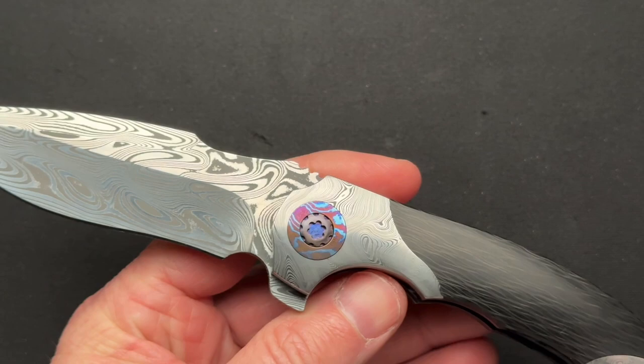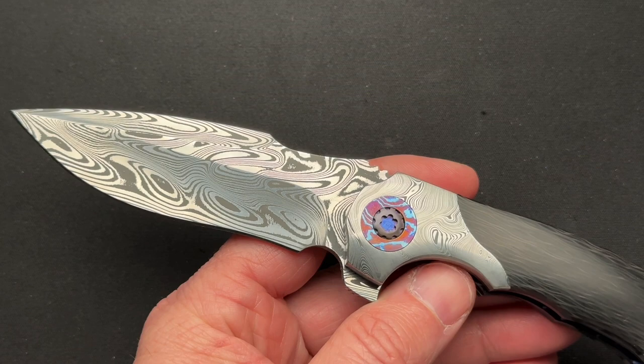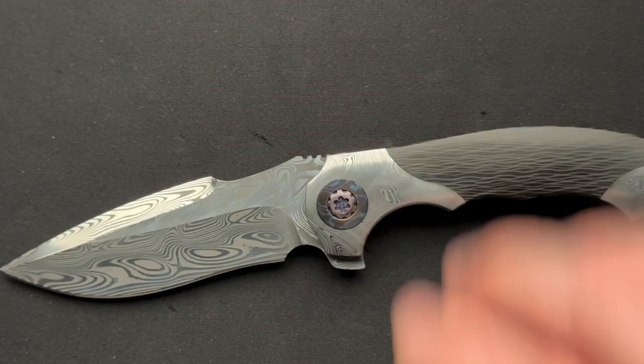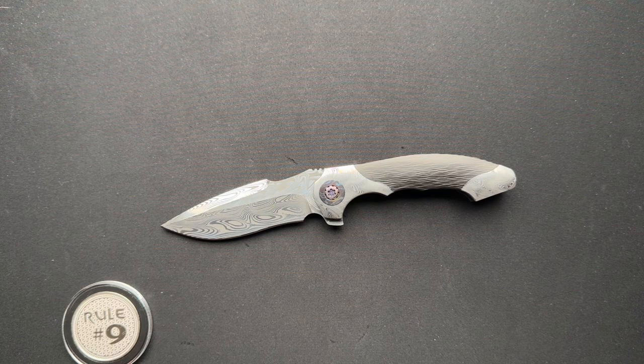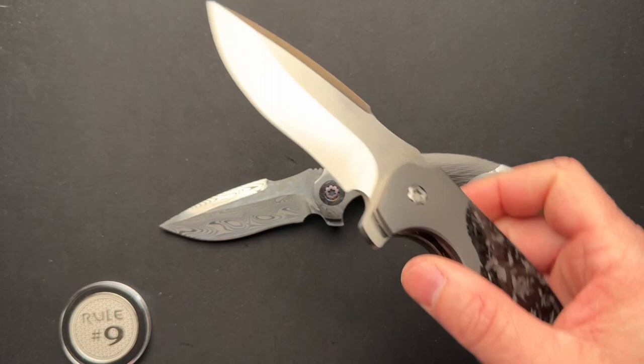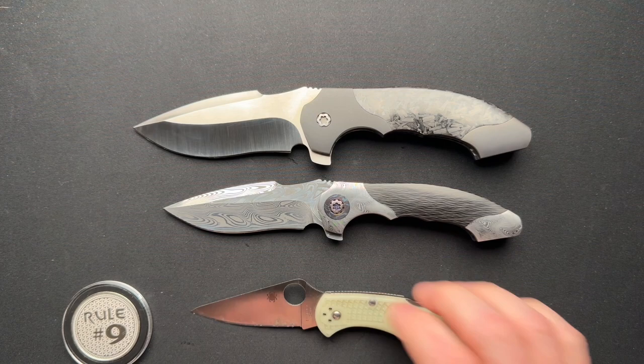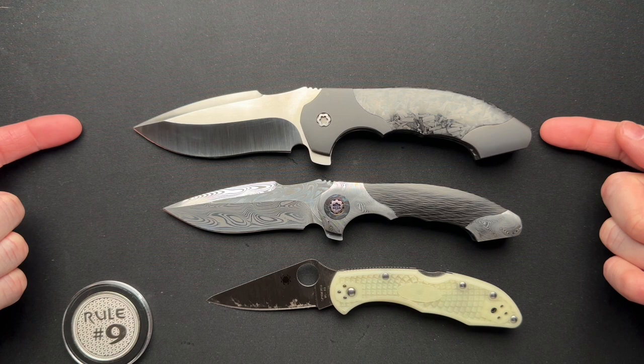He raised two sons that also do fantastic jobs. I'll pull out a couple of knives from one of his sons. TJ's knife is over in another room, but I do have two from Frank here also. I've told Todd that I will probably be looking at a build come 2023, because this size just works really well for me. This one is full size, or large, if you will. So just to give you some size references here, let's pull the Spyderco Delica out.